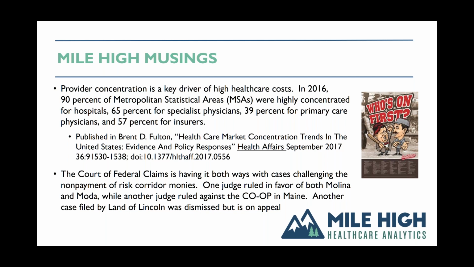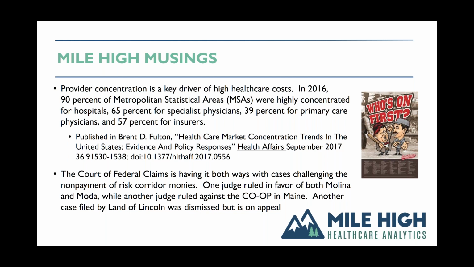On the risk adjustment or exchange front, the Court of Federal Claims, a special court that adjudicates claims when the government hasn't kept a promise or has breached a contract, is trying to have it both ways on the several lawsuits related to the risk corridor payments for the exchanges, for the issuers. One judge ruled in favor of both Molina and Moda, saying the government made a promise to make the risk corridor payments.